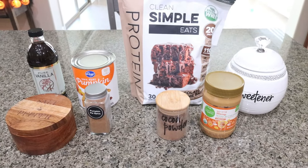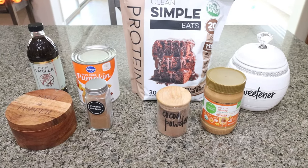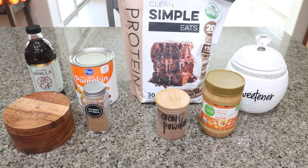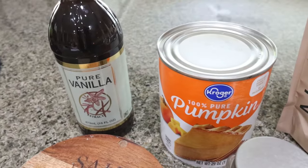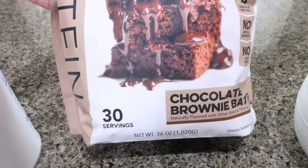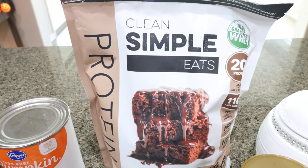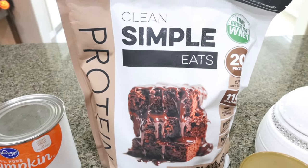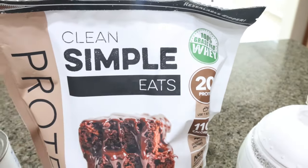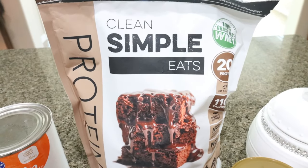For a snack this week — for a sweet treat — I'm making protein pumpkin brownies. They actually call these workout brownies. I have had something similar to this and they are so good, and you can get in some extra protein. You're going to need vanilla extract, canned pumpkin puree, and chocolate protein powder. I am using Clean Simple Eats — this is the chocolate brownie batter flavor. It bakes delicious. Clean Simple Eats is my favorite protein powder; I actually have a discount for them, I'll link it down below. I love it to bake with and for protein shakes. It is 100% grass-fed whey, 100 calories, 20 grams of protein. So we're going to be using that for the protein aspect of our brownies.